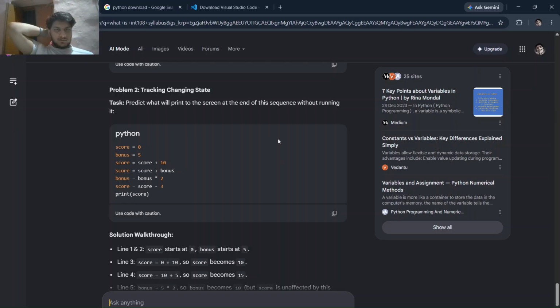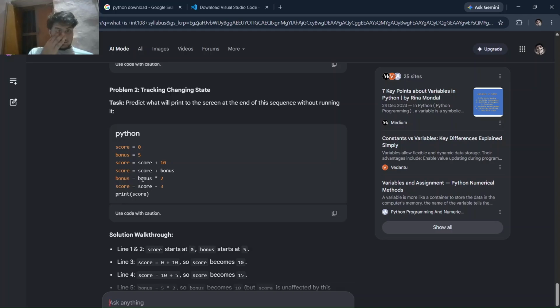Tracking change in state. Predict what will happen to the screen at the end of the sequence without running it. Score is equal to 0, bonus is equal to 5. Score plus 10, score is equal to score plus bonus. Bonus is 5, so it is 15.